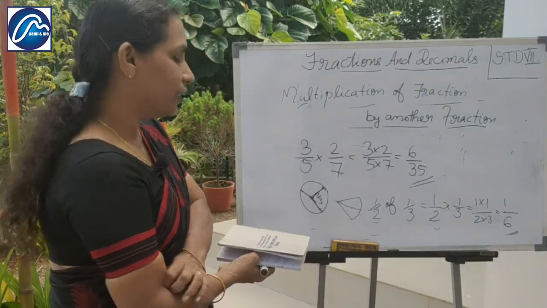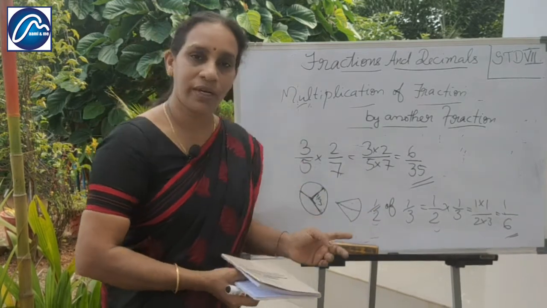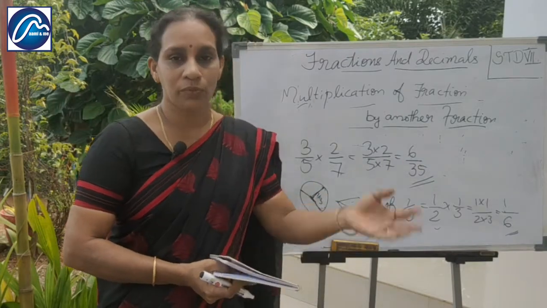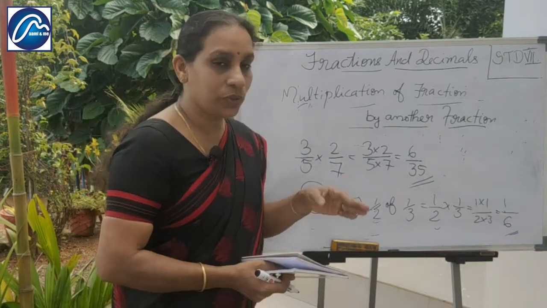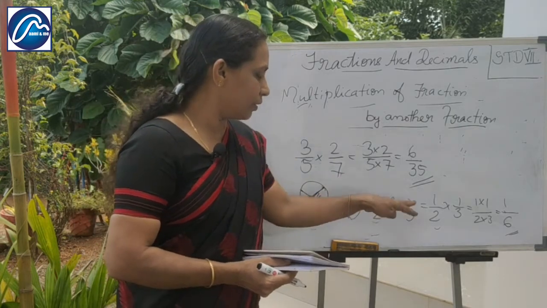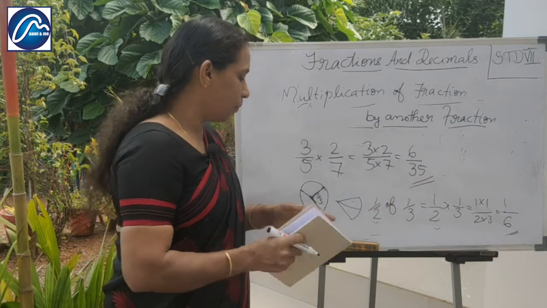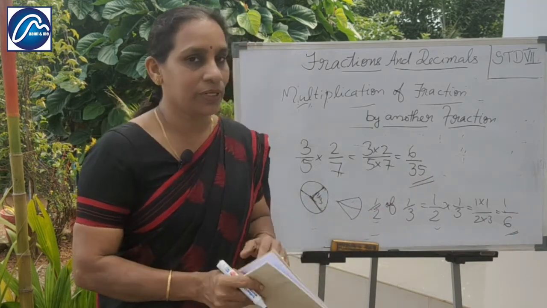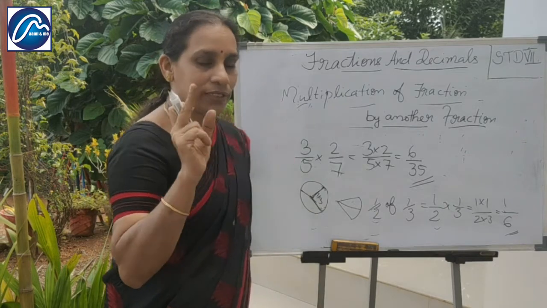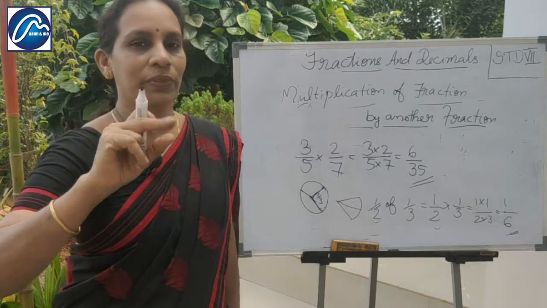Clear? What did we do? There is a cake and it is divided among 3 students, 3 children. When the 3 of them started eating, 3 more came. So the 3 of them halved their pieces. Then every piece is half of 1 by 3. Then what is the total? When we divided this cake a second time, how many total pieces became? 6. How many pieces did one person get? 1 by 6, right? One piece out of 6 pieces.